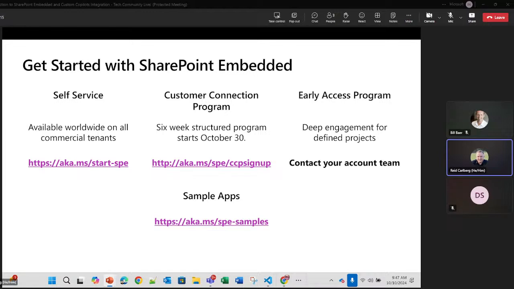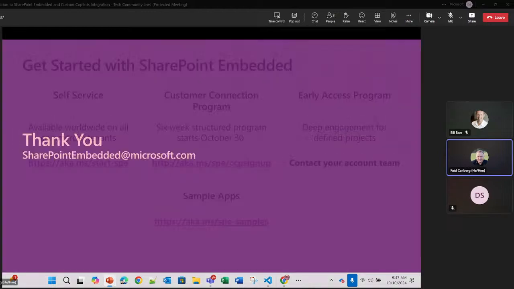Now, we also have a gallery of sample apps that are out there. This is part of it, just this SPE-samples. It's a great selection of code. There's a variety of things, including a brand new Power Platform app that Steve Pucelik on the team put together. And so if you think that's something that you might be interested in, you should go take a look at it. And I think that is it.